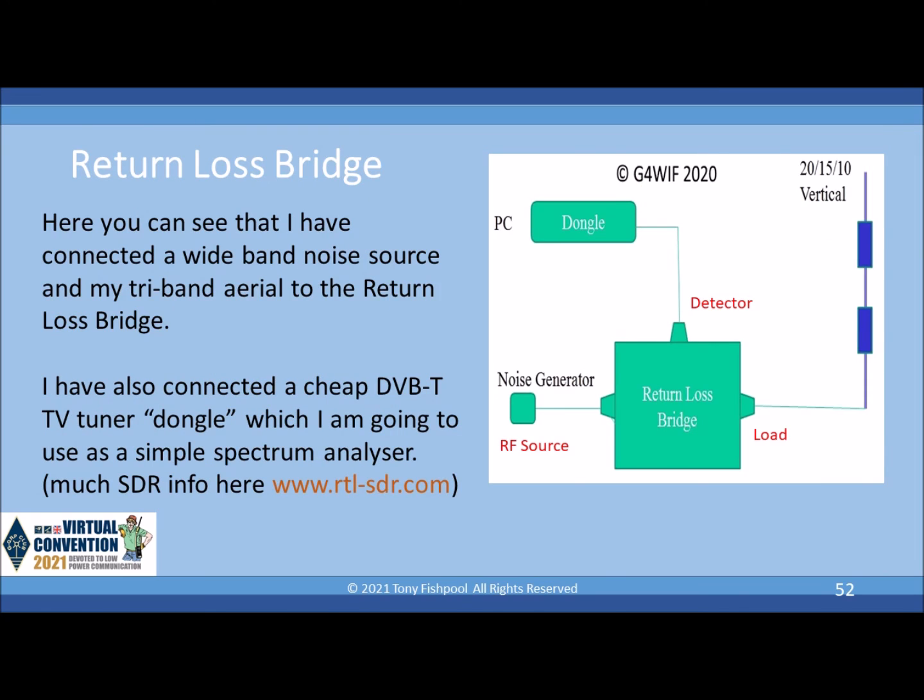Here you can see how it is all connected. The noise source is the generator, and the detector in this case is a TV dongle. It could be an oscilloscope or a spectrum analyzer. These cheap TV dongles can be adapted for use as an SDR receiver.